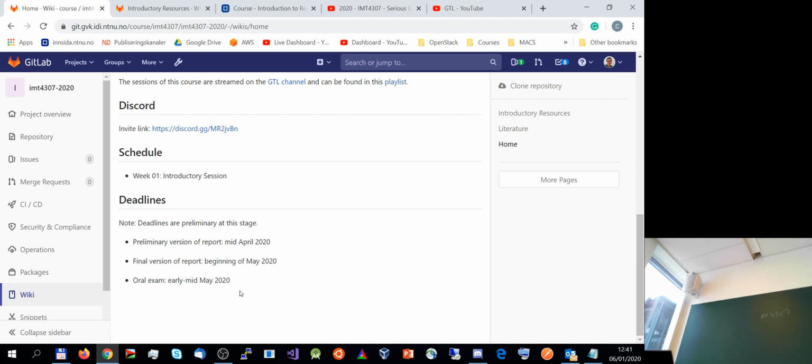But the idea in principle is that a preliminary version of this report is deliverable mid-April. I'll just give you informal feedback, so it's an opportunity to refine and to learn, because that's the idea here. We'll talk about this later in the course, because it's really about writing survey or overview papers. So not necessarily individual contributions, but how to survey an entire field. It's very important for those who are writing a master's thesis right now, learning how to do this comprehensively. Then there will be the final delivery, at the beginning of May, so just after lectures finish, pretty much. Again, give and take, we can negotiate it.